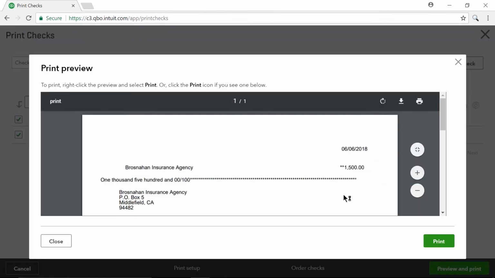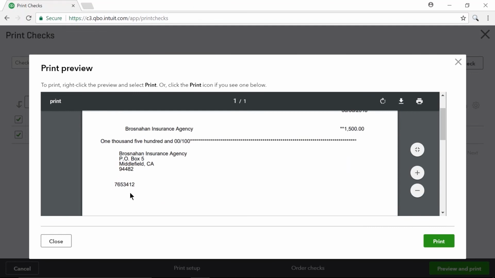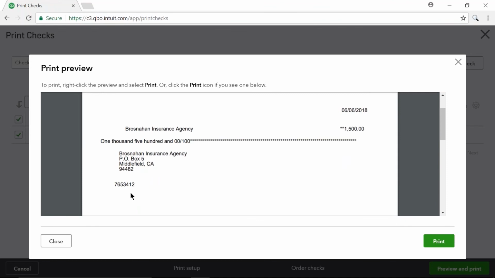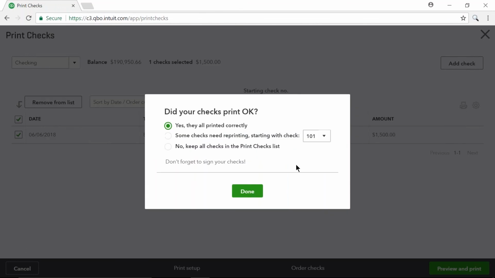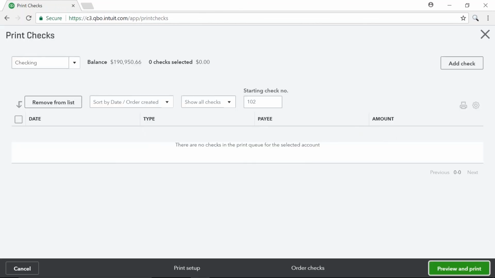First of all, it's going to put that number that we had in there for the account number in the memo section. So it prints that on the bill payment for us. Also, because we used voucher style checks, on the voucher it lists the actual bill that is being paid for that vendor. So they know exactly which bill this particular check is for. So that's helpful for the vendor as well. Once we print this out, we can then send that off to the vendor and we'll be done with that.